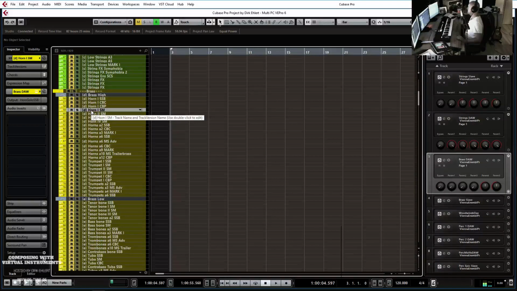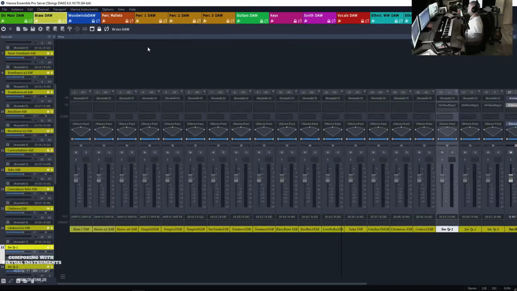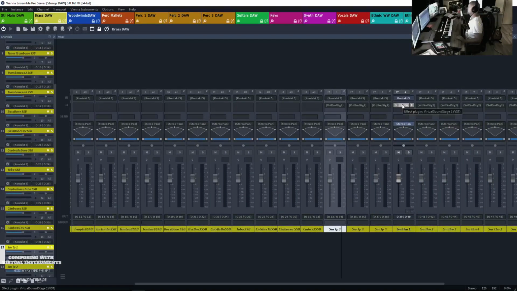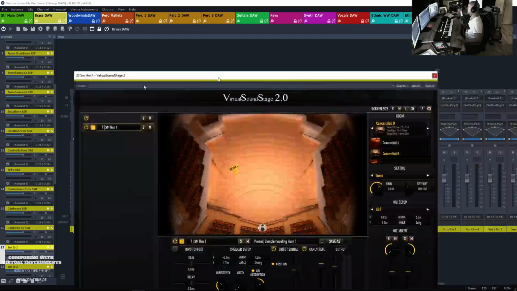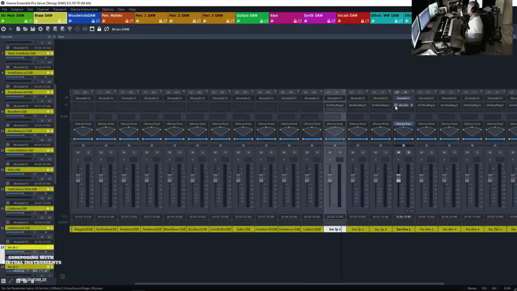Since Sample Modeling is dry, I'm running it through VSS, Virtual Soundstage, and this is something that I have set up within VEPro, so I don't need to bother Cubase with that stuff. So the horn sits here. If I switch that off, the signal that gets to Cubase is like this. So pretty much in your face, compared to with the virtual soundstage.